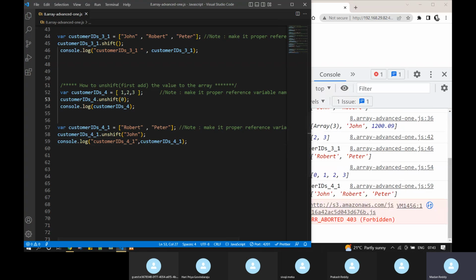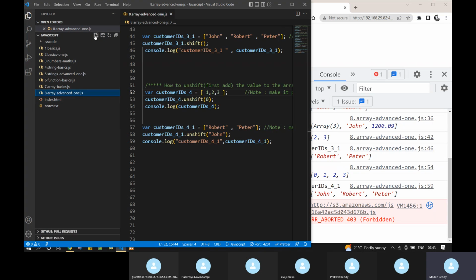So now come back to one more thing. What is the thing in a sense? How to implement the array in the function? How are we going to implement the array in the function? For that, let me add one file. I'm going to say that array. How to use the array in the function? Two.